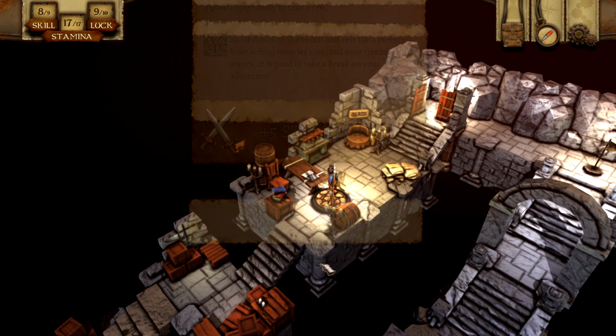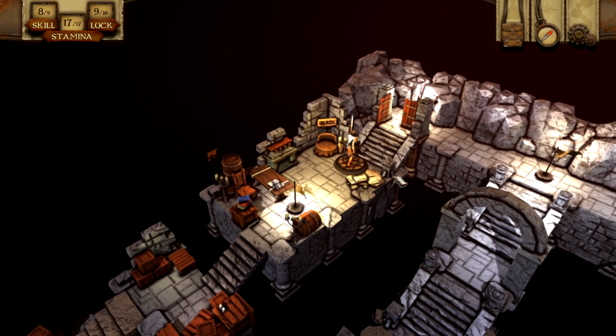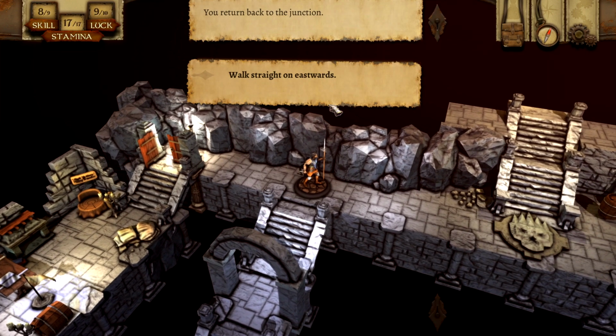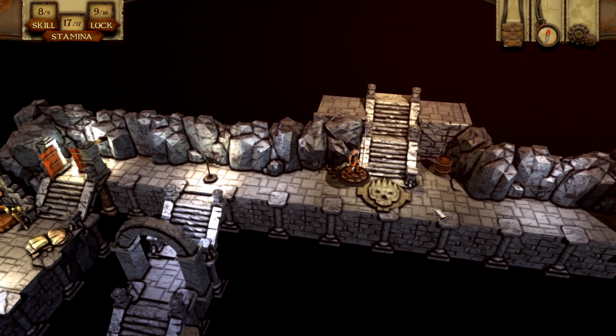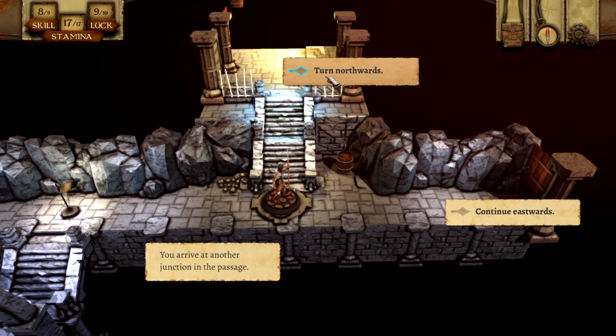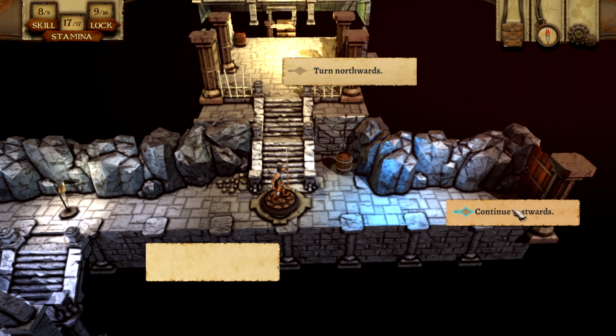Let's go through the north door because it looked exciting up the top here, right? Looked like there was something fun going on up here. Although this looks like a trap. You arrive at another junction in the passage. Turn northwards, continue eastwards. Let's go eastwards for a bit.